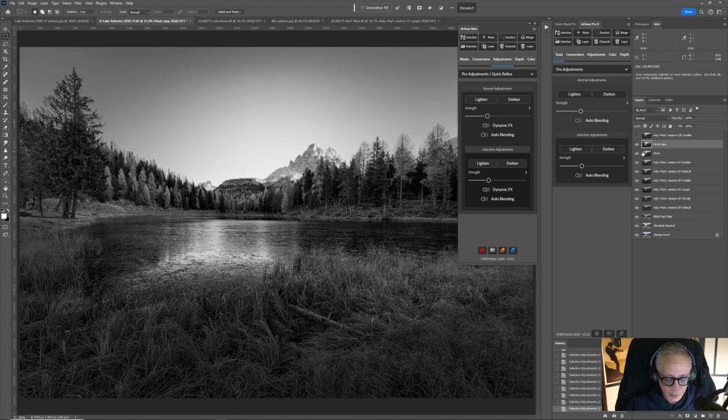All right, so let me deselect it now, show you before and after. And now, of course, you will have a harder edge around here, so I have to do the restore. Let me show you here. Well, it's not really visible, but there is surely an edge that I need to restore.